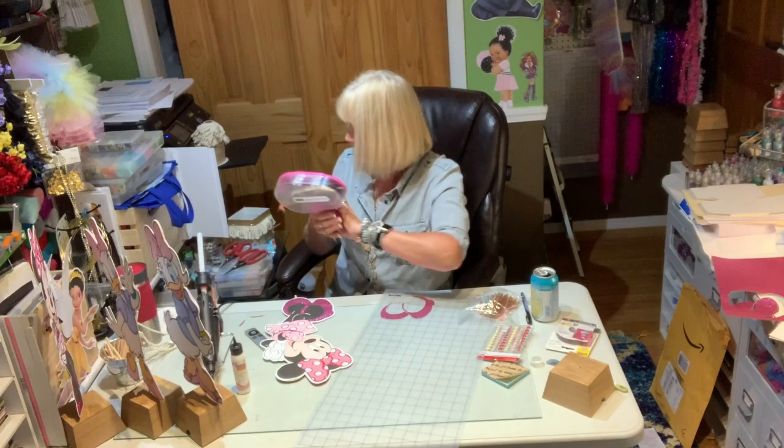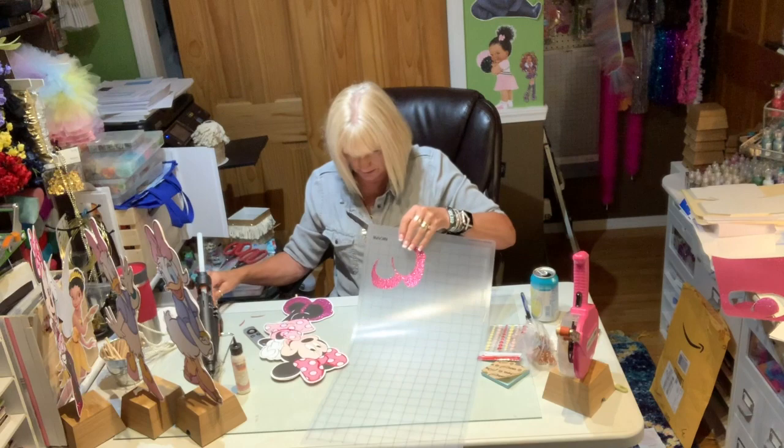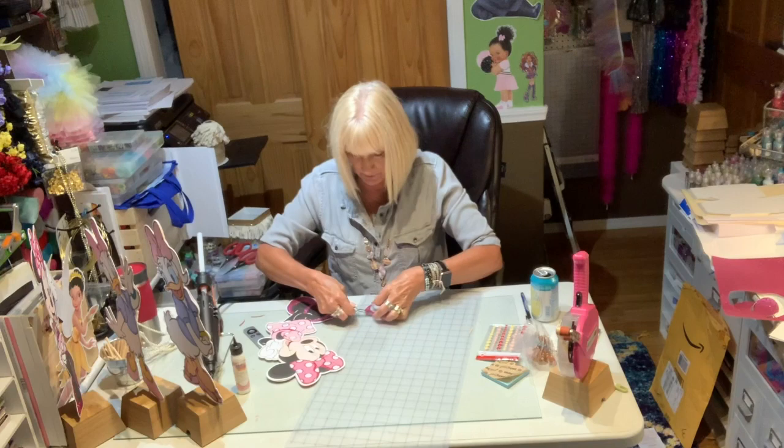I have too much stuff on my desk again. There is a shock. I've got, I don't know, three or four projects going on right now. I've got little stacks laying everywhere.